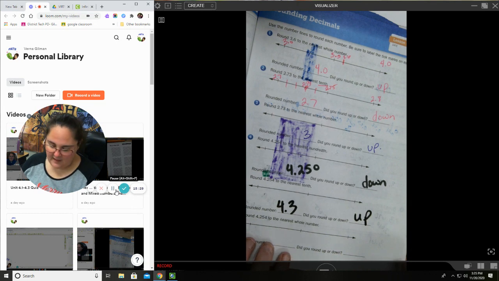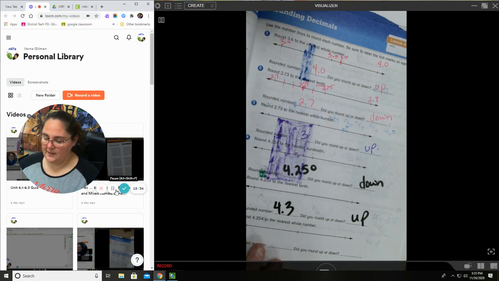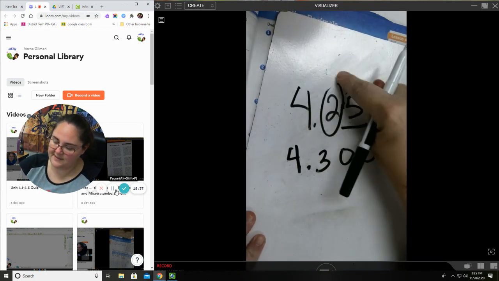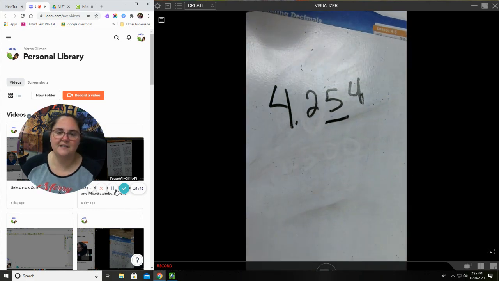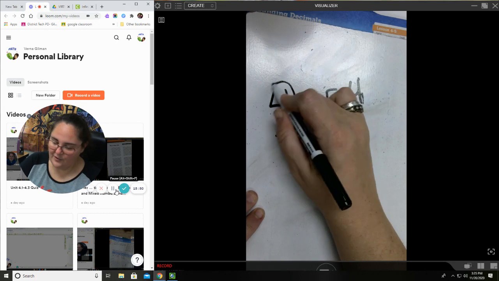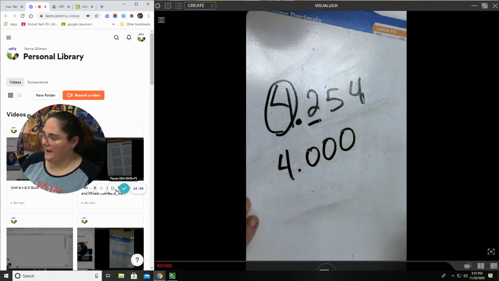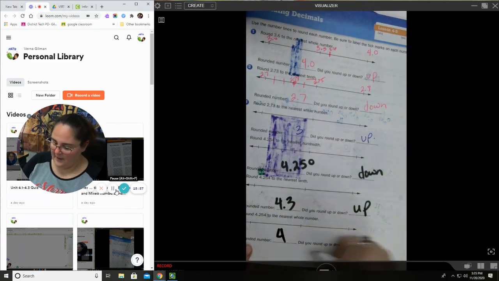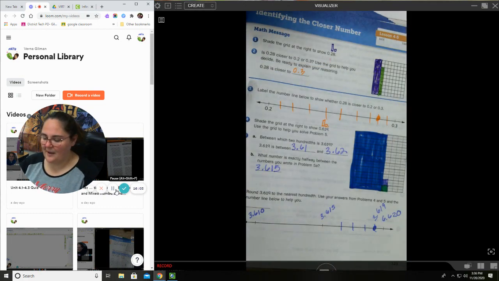Awesome. All right, and finally, same exact number to the nearest whole number. All right, nearest whole number, let's go. I am not going to walk you through it yet. I want you to see if you can find it rounded to the nearest whole number. What do you think? All right, here we go. Circle, underline, it's a 2, so it stays the same, 4. So your answer should have been 4, and we went down. Awesome. That's how you do that problem. Great job, guys.